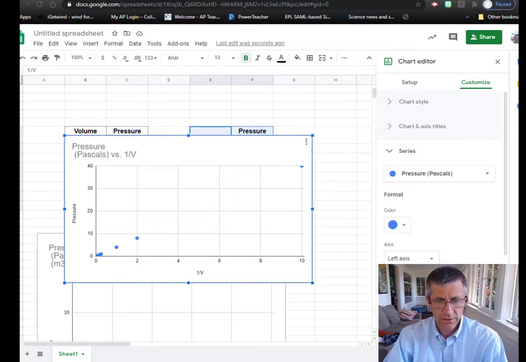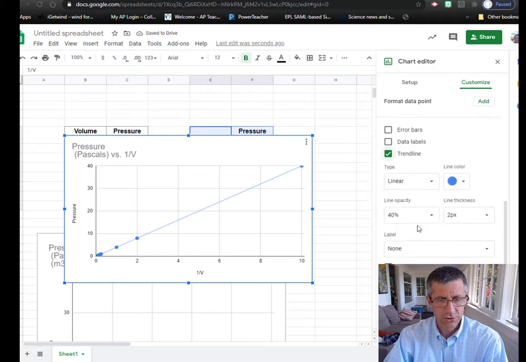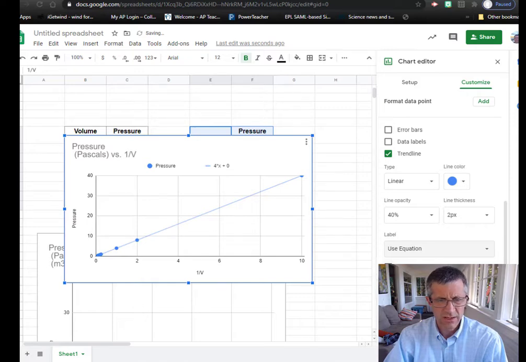Let's go fit a trend line. I'm going to scroll, let's go to series and then trend line, and oh, look at that. That looks like a great trend line. So I'm going to have it show the equation for this and the r squared value, and because it's fake data, it comes out very good, right? So now I can write an equation.